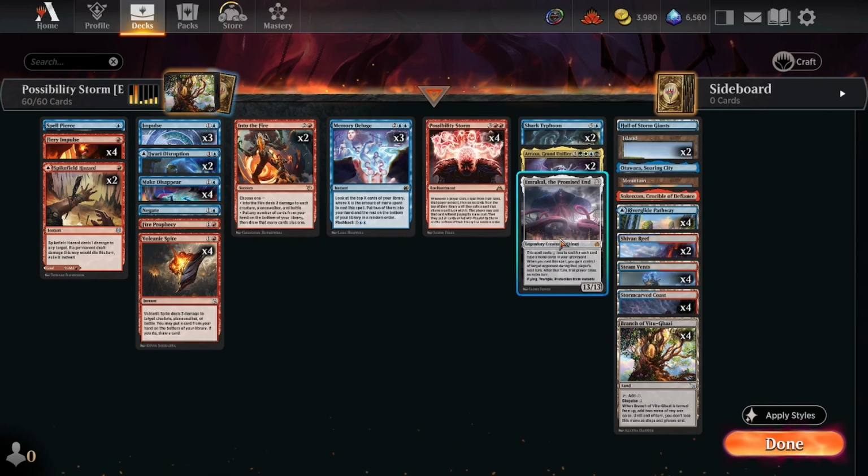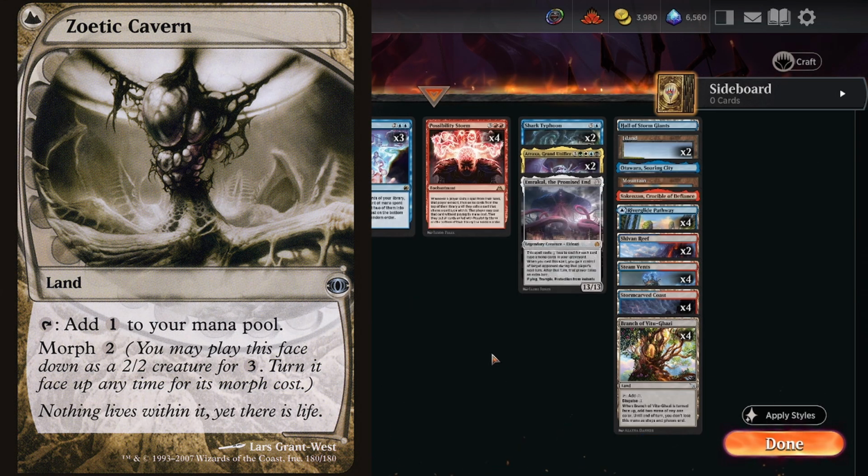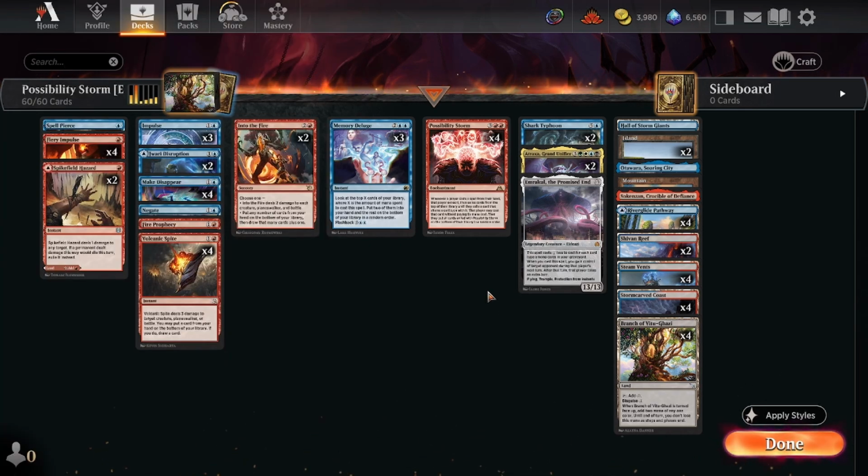We've got two copies of Atraxa and one copy of Emrakul. The combo here is we're going to use Possibility Storm to turn Branch of Vitu-Ghazi into one of these cards. The old classic thing, so you used to be able to do this with the old Morphland, is that you used to be able to get Emrakul, the Promised End. That would be really, really nice. Unfortunately, not on Arena or in Explorer, Pioneer, whatever. But you've got some cool options.